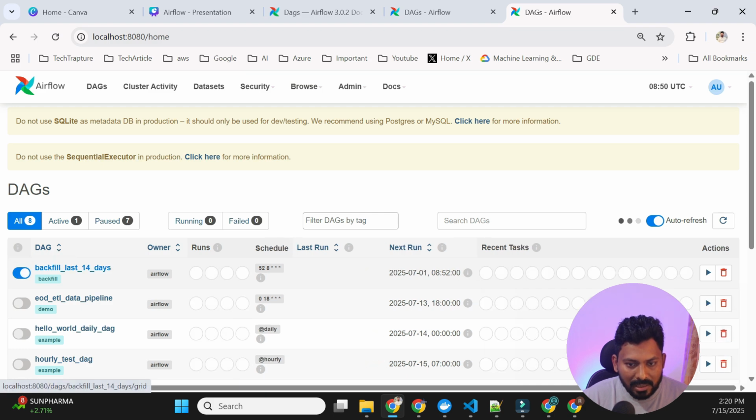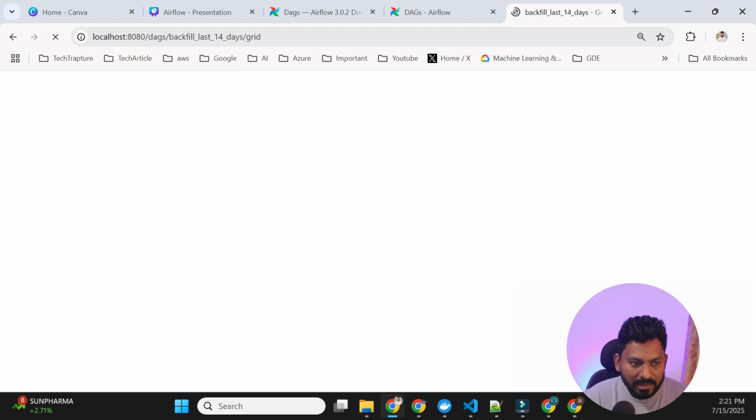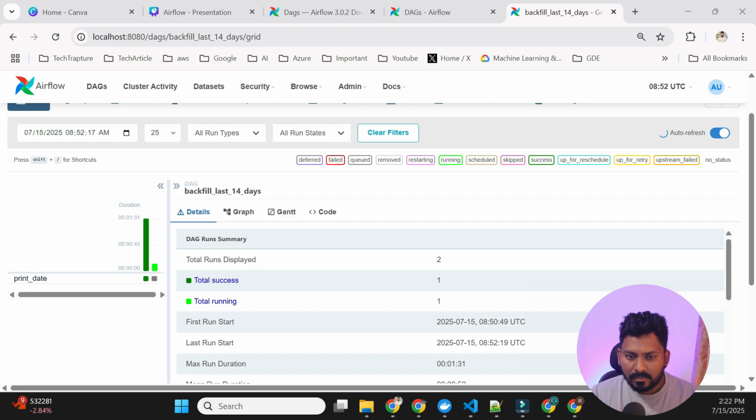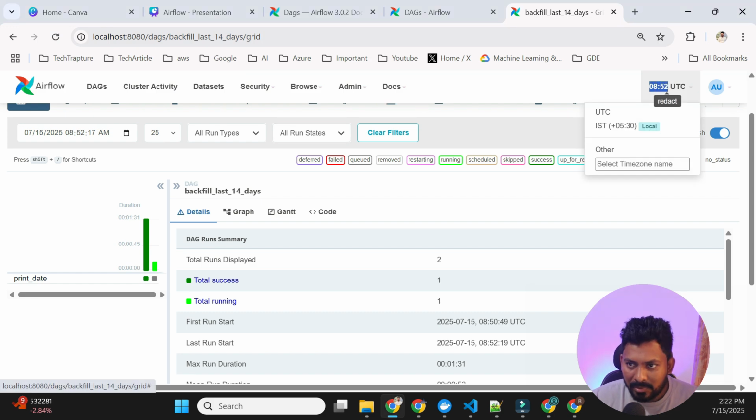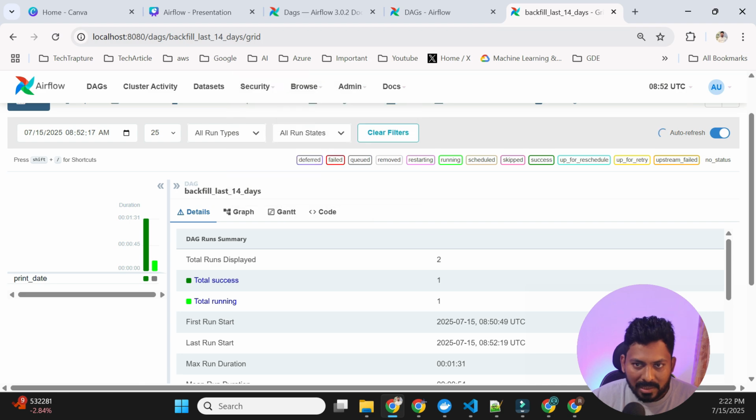Let's open this DAG, and I just enable the DAG. After some time it should start executing for the last 14 days. It will create the 14 task instances of this DAG, considering the 1st July, then 2nd July, until the 15th of July. Let me open this DAG and we'll see if any DAG execution has started. And you can see here it started executing for the 1st of July, and the 2nd July is also in running state. So how can we check that?